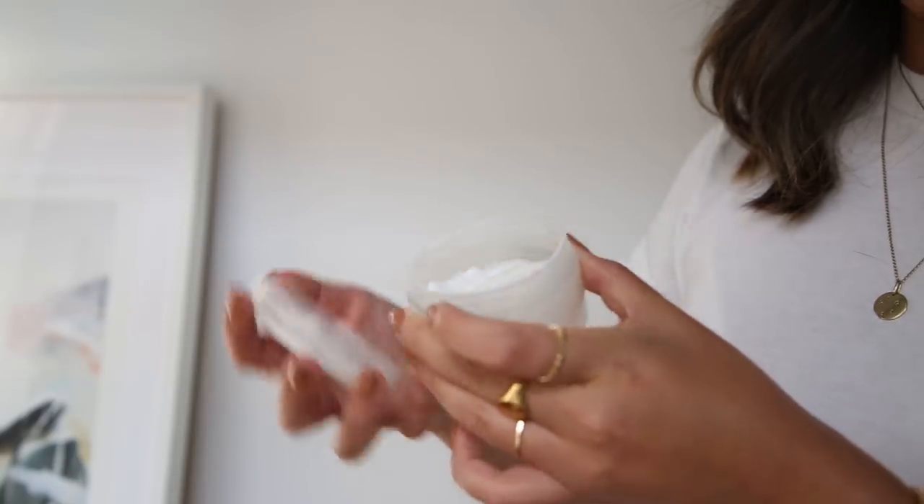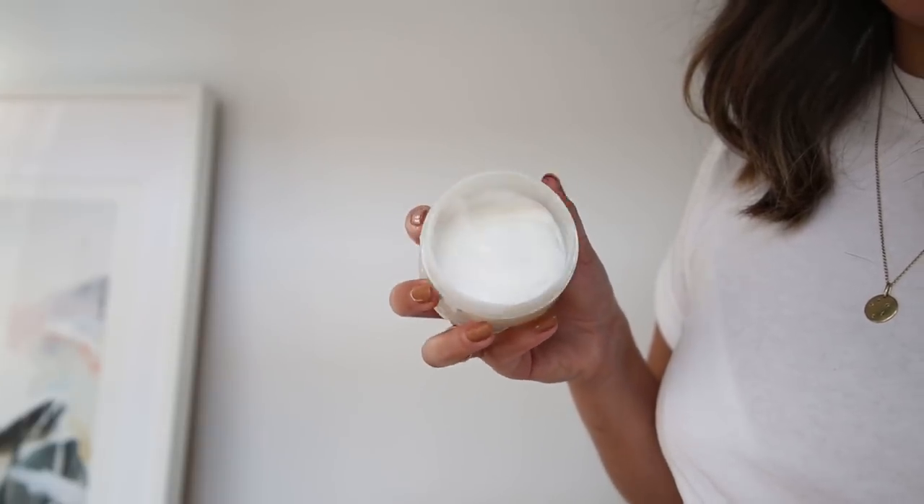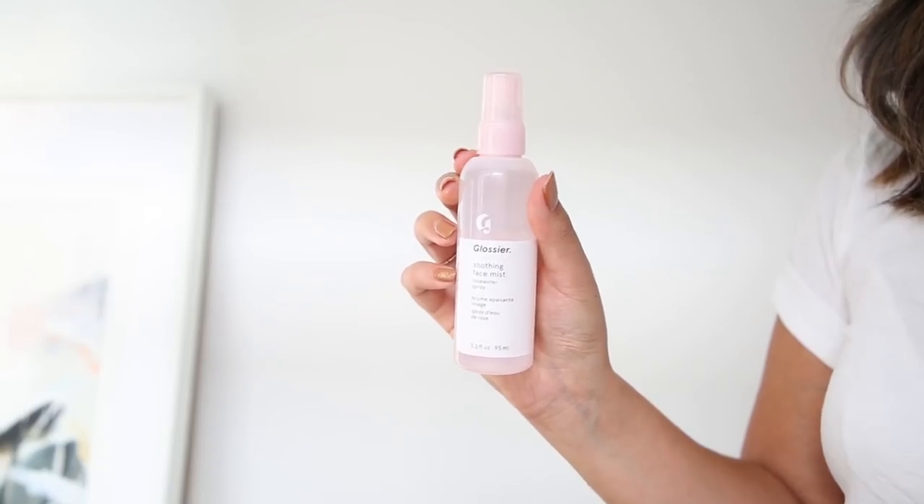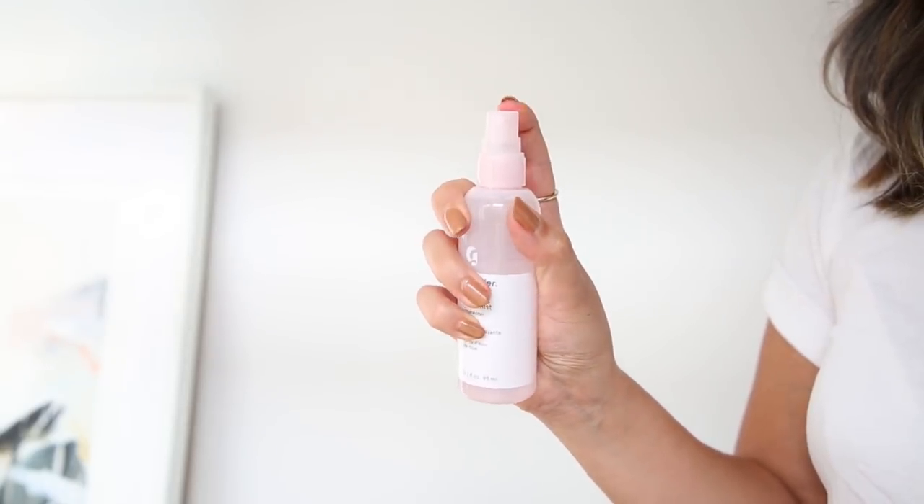I've also been very into masks lately and self-care, so I asked for two from Glossier: the Moisturizing Moon Mask Hydrating, and the Mega Greens Galaxy Pack for detoxifying, because I am getting a little bit of build-up with sunscreen, sweat, and gross things like that. I really like the name — cutest little product ever. I didn't know that Glossier came out with this, but they kindly sent it over — it's the Soothing Rosewater Face Mist. I have been throwing this into my handbag the last couple of days. Really lovely fine mist, very rose-watery. I like just spraying it as a refresher when I'm out and about and sweating in that New York heat.